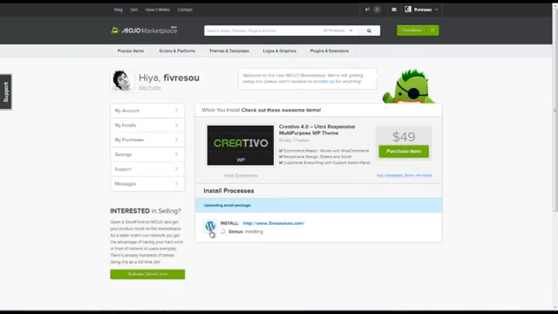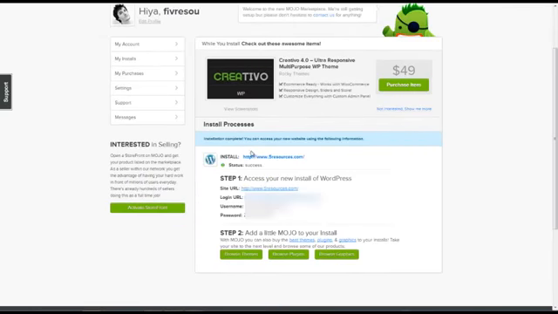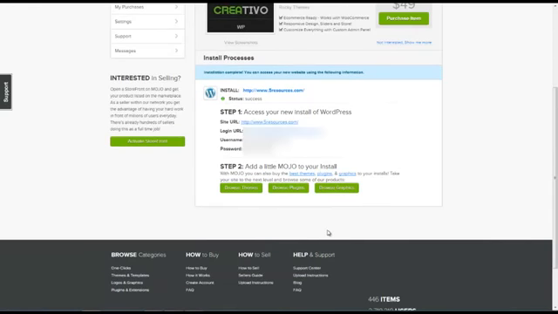Okay, and you can see that the WordPress script is now installing onto my domain. Okay, so now the installation is complete and I can access my website now. So you can see that it provides the site URL, the login URL, and of course I'm going to blur out all this information here so you can't see it. It does provide the username and the password. And in addition to the WordPress script itself, we can also use Mojo to install different themes, plugins, and graphics into our WordPress domain here.